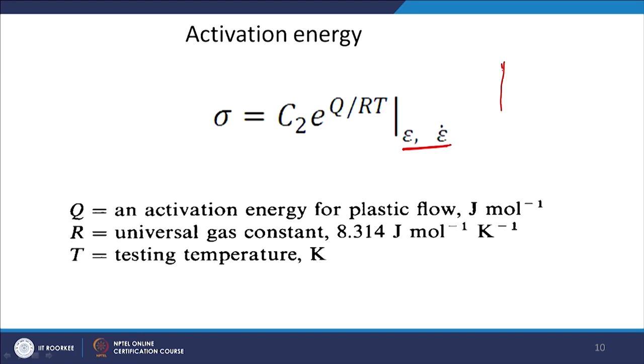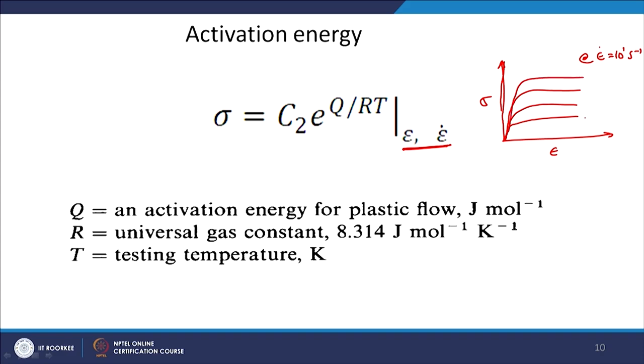Okay. So, for this, the plots which I am going to use will be like this. Now I am doing it at a particular strain rate, let us say 10 to the power 1, just for argument's sake. And now I am getting the stress strain curve for different temperatures T1, T2, T3 and T4. My strain rate is constant, so this is taken care of, and now I can do it for a particular strain. So, strain is also constant, and for different temperatures I will get the stress values sigma 1, sigma 2, sigma 3, sigma 4. This is how I will be able to calculate the activation energy.